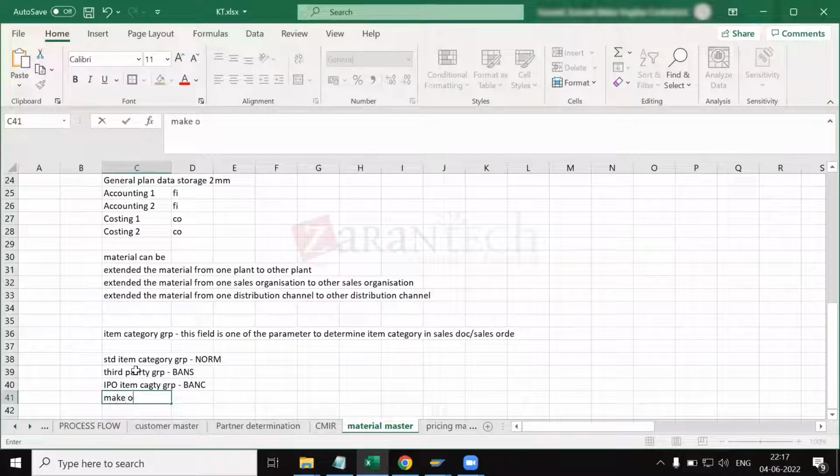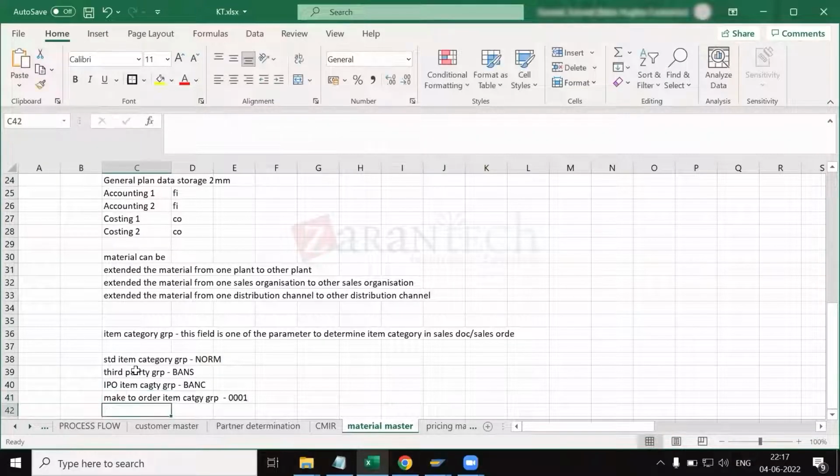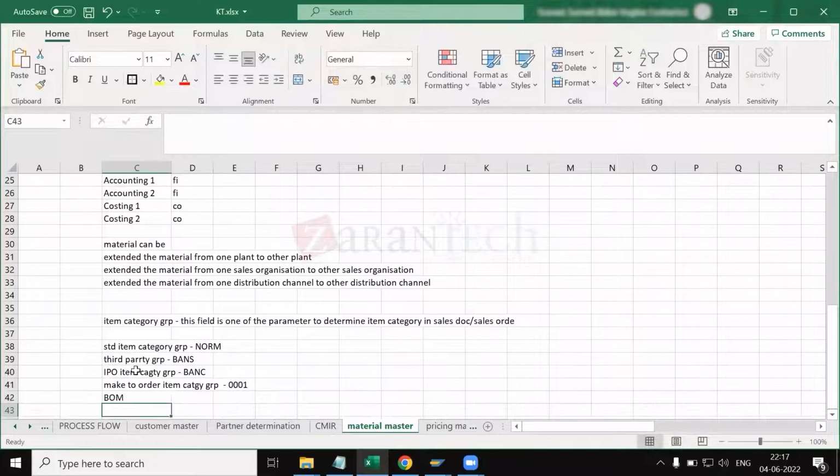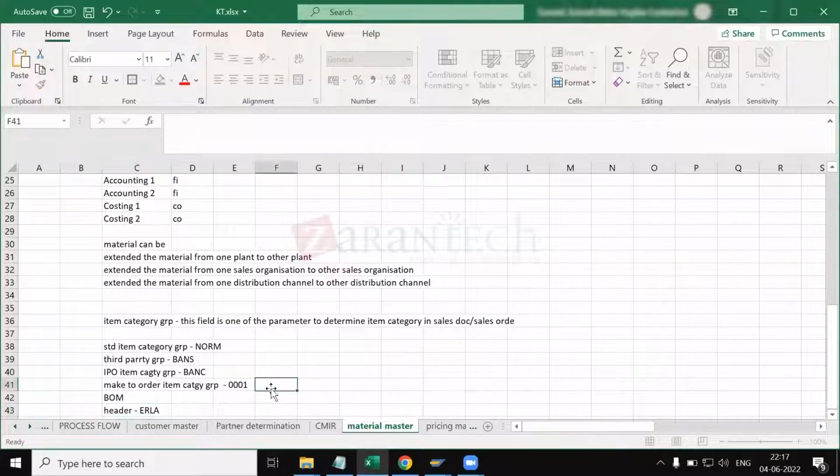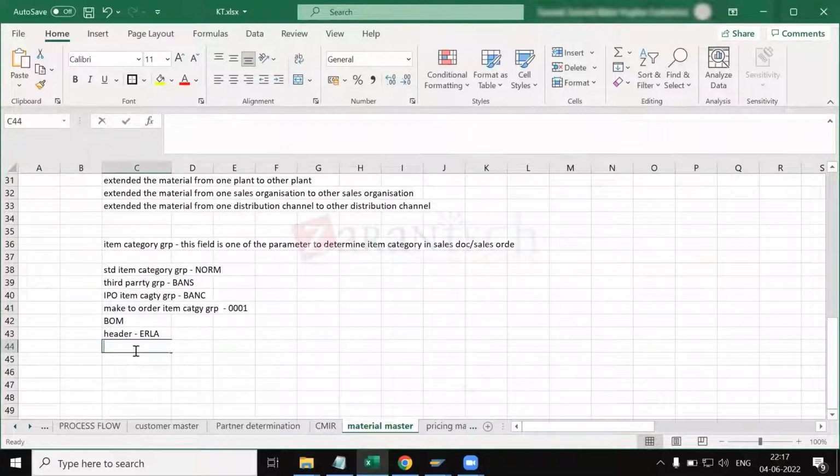Then we have the famous make to order. Here the item category group is 0001. Then bill of material, BOM. In BOM, at the header level material you have, I think, ERLA, and at item level, I think, LUMF.